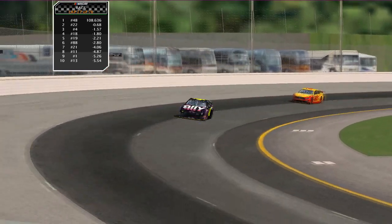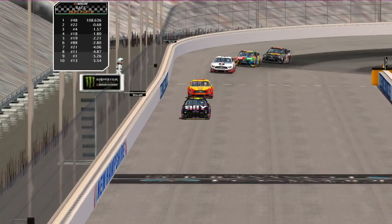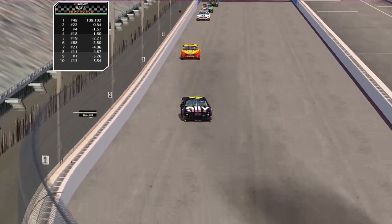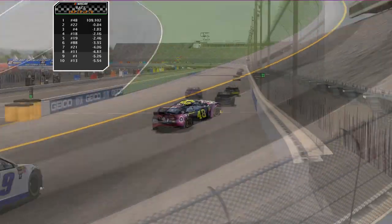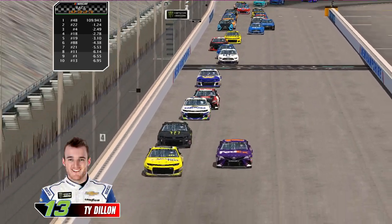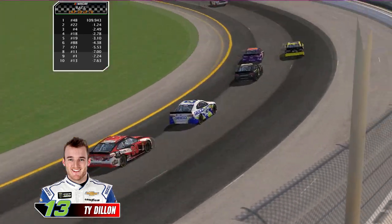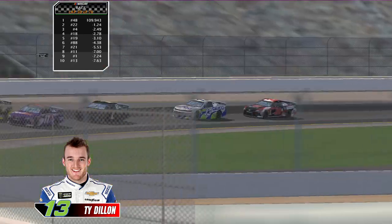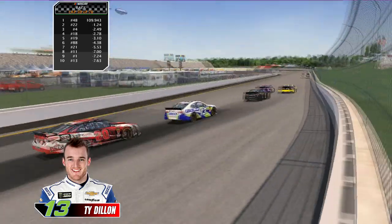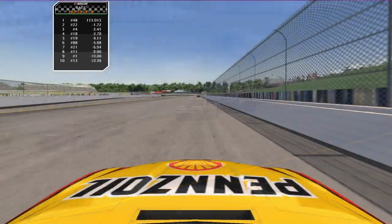And Jimmie goes right back to what he was doing earlier, pulling out a big lead on Joey Logano right away. Almost a second already. We haven't been green for that long. That 48 car is really good today, and he could look to win his first race in a long time at this racetrack today. Someone running well inside the top 10, Ty Dillon. We saw Corey LaJoie doing it earlier, and Ty Dillon's doing the same thing, getting up front in a car that maybe shouldn't be up front, showing some promise for his season.